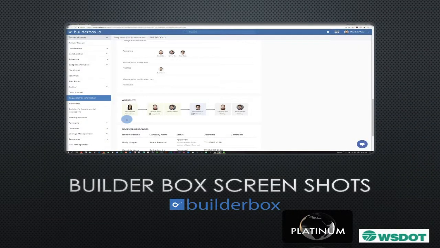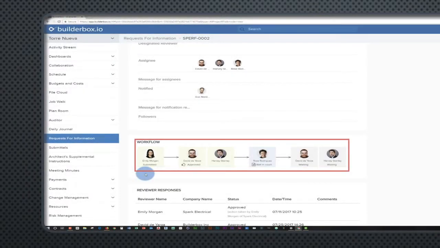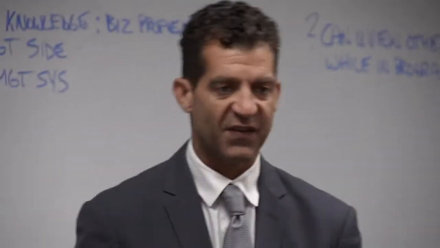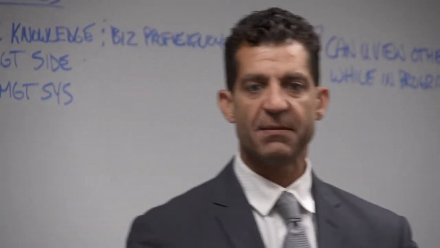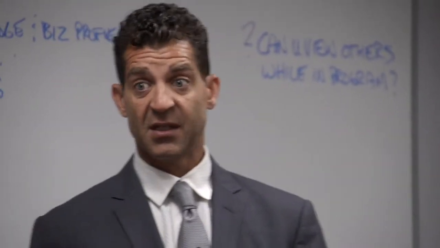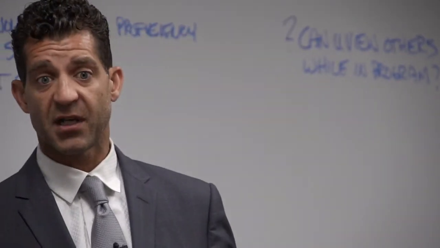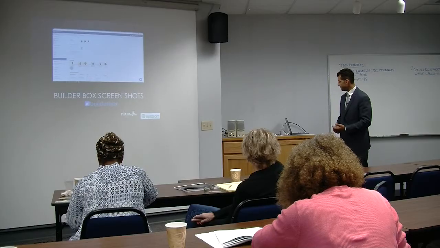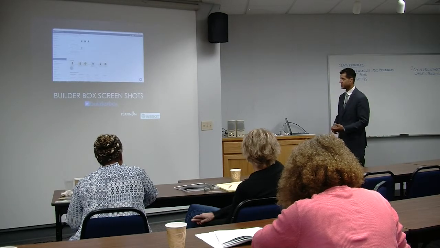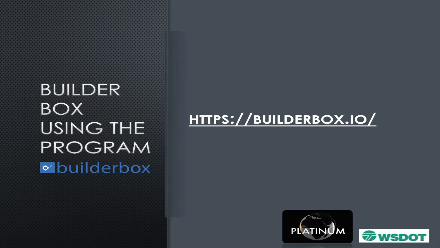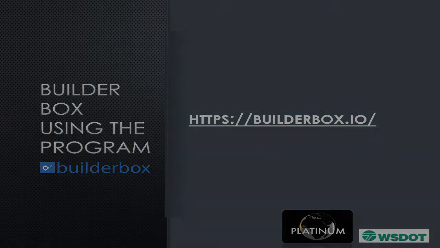Now on this screen, you can see the layout of the flow, and those individuals are responsible for executing this process all the way through to the finish line. It's a simple feature, but it's so effective. When you have hundreds of people involved in a project, and even a $10 million project has about 150 people involved, you want to have a tool that is able to keep everyone together. Now I'm going to give you a quick little video of BuilderBox. It will give you a high-level show of what the technology is like. I know you're going to be impressed.